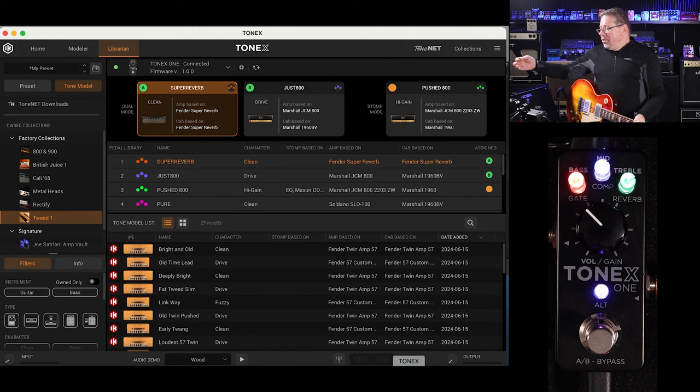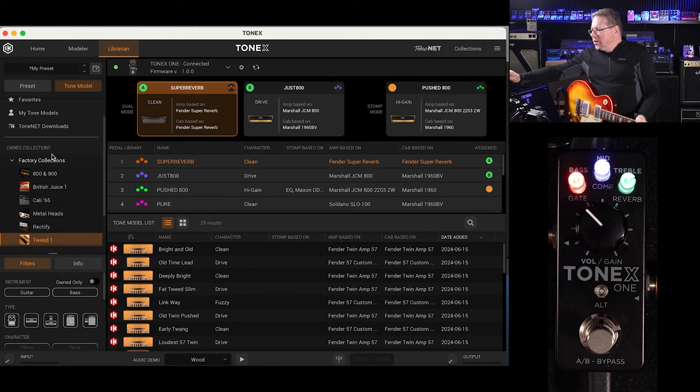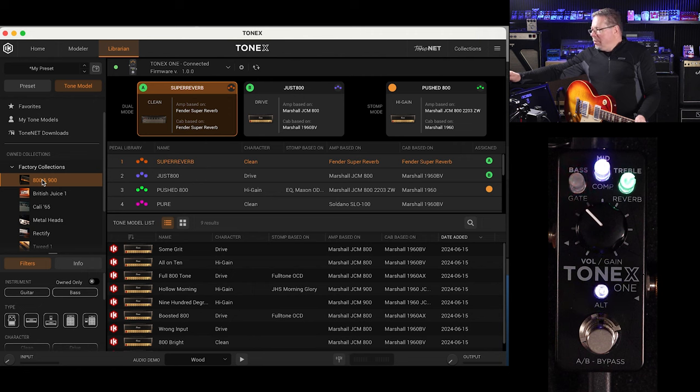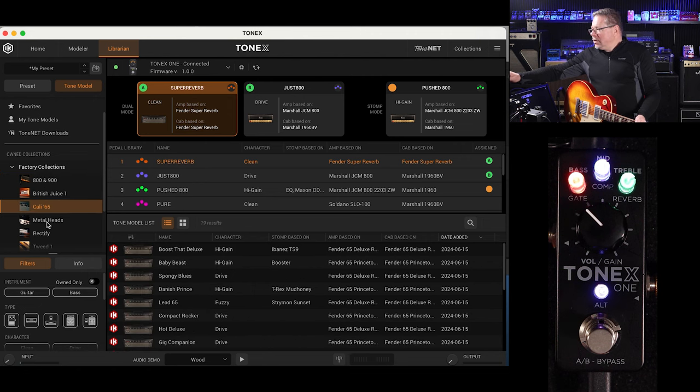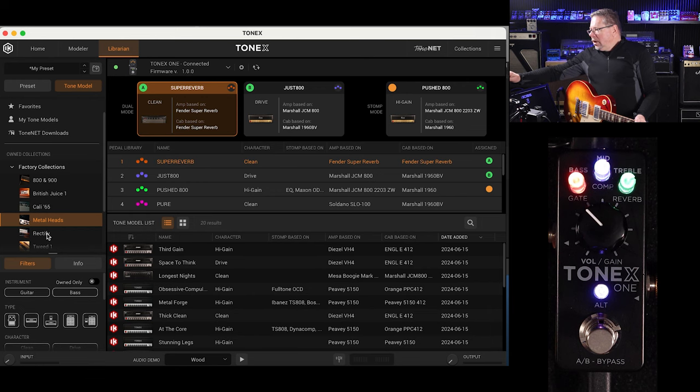Getting another amp into your library, into that slot of 20, is as simple as coming down to your tone model list that you've got here, having a look at an amp, going over to your collection, the factory collections that you get, 800s and 900s, so JMPs and JCM Marshalls, Calis for Mezzas, Metalheads, including those, and 5150s, Soldanos, and you name it. Some of these have also got dirt pedals in front of them. I'm just going to grab one here for an example, and it's got a Fulltone OCD in front of a PV5150 through an Orange 4x12 cab.